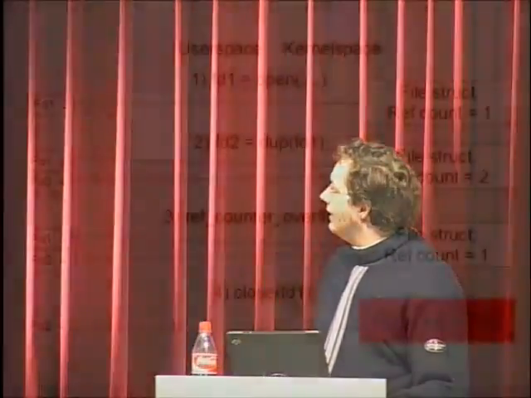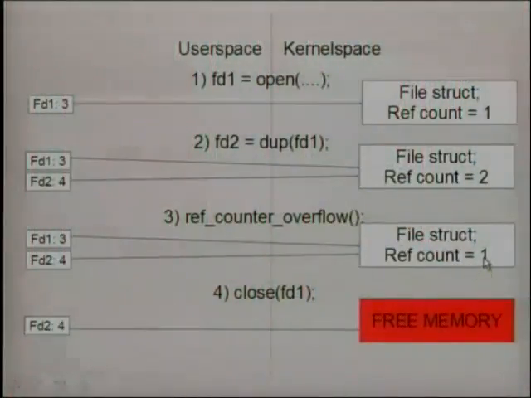So what this means is you now close one of them. The reference count gets decreased by the close, and these memory bookkeeping functions go like, oh look, your reference count is 0, I get to free this object. Unfortunately, you still have one reference to what used to be your file structure, which is now free memory. So with these kinds of bugs, you end up being able to read or write to free memory, or memory that's supposed to be free, and that's usually really bad.